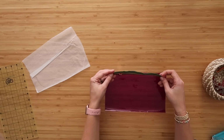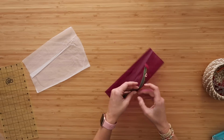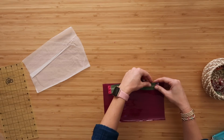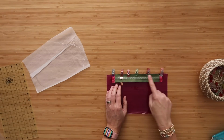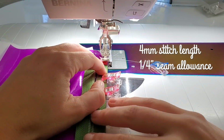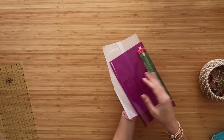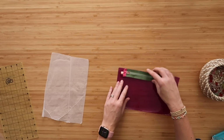I'm going to take my zipper tape and lay it right side down and match up the midpoint mark on my zipper tape with the midpoint mark on my vinyl. And then I'll just clip my zipper in place along the top edge of my clear vinyl pocket. Once again, I'm going to baste along this clipped edge at a 1/4 inch seam allowance. So once again, when I was sewing, I put that piece of tissue paper underneath the vinyl so that it didn't stick to my sewing machine.